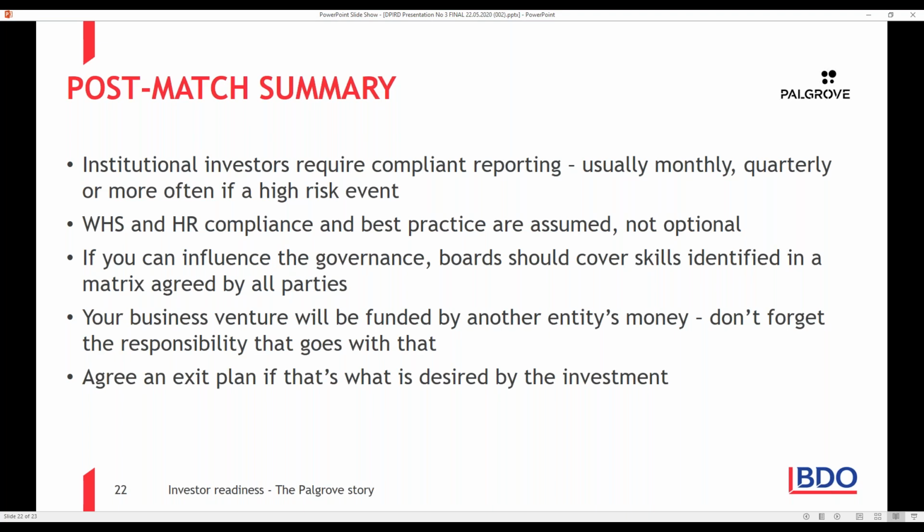We made sure that we had the skills in place, and we've been building those ever since. The skills in place to make sure that A, the reporting was good, but B, that our strategic plan could be achieved. And there's not one or two people who can do that. When you grow, you have to actually have some expertise brought in, which we have done. And I think we're in a really nice place now where we've got all of those bases covered, ready for that next scalability. And it's all sitting there.